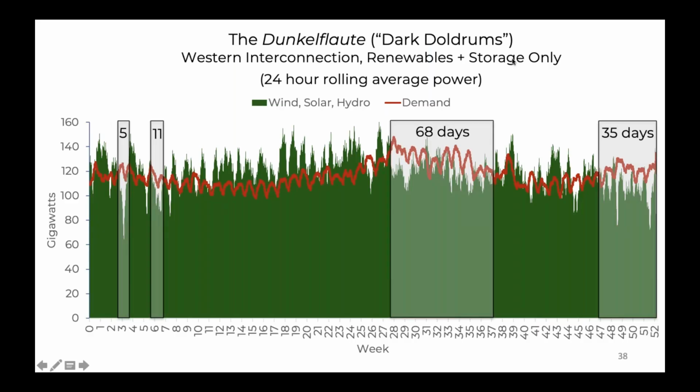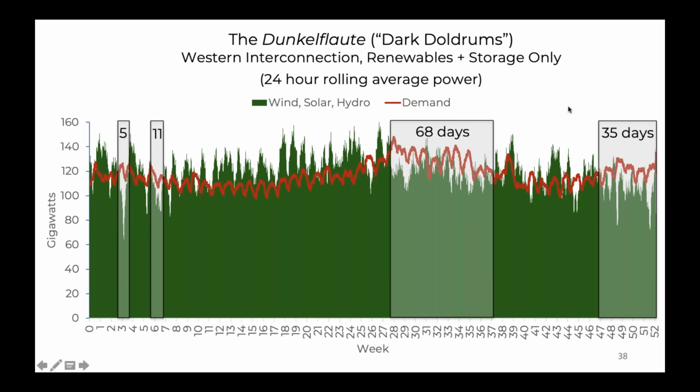This is a model outcome for the Western United States, the Western Interconnect System, that is a cost-optimized, region-wide zero carbon energy mix that includes only renewables and batteries, along with a long-duration storage option here modeled as hydrogen storage in underground salt caverns. What you can see here is the average daily demand and the wind and solar output on a rolling 24-hour basis. And you can see that the demand in red varies around, while the wind, solar, and hydro that's optimized across the whole Western interconnect varies as well. And there are long periods of time that I've highlighted here, 5 days, 11 days, and as much as a couple of months in the summer, when the total wind and solar and hydro output falls short of the average demand on a daily basis.